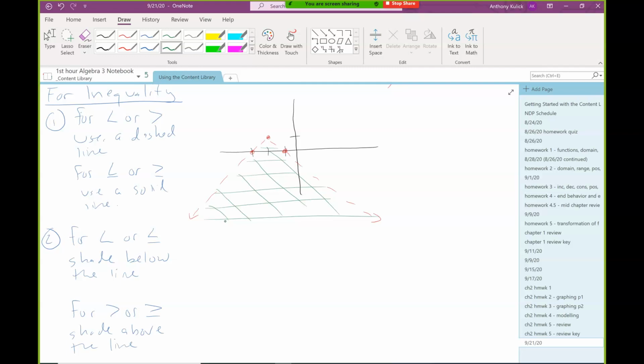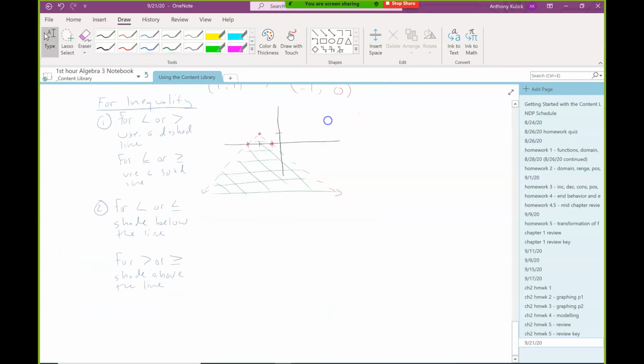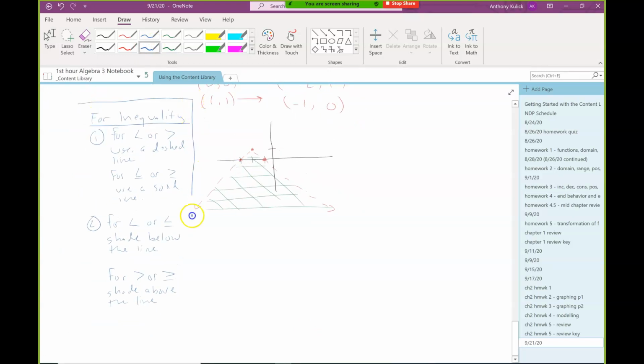Is everybody okay there? So we just have these two little extra things that we have to do. But otherwise, it's the same process that we just used, right? So in fact, the hardest part of the process is probably the exact same. The last part here is just, you have to remember which symbol do I use solid for, and which one do I use dash for, and which symbol do I shade above, and which one do I shade below. Let's do one more example of this, and then we'll move on to something else.